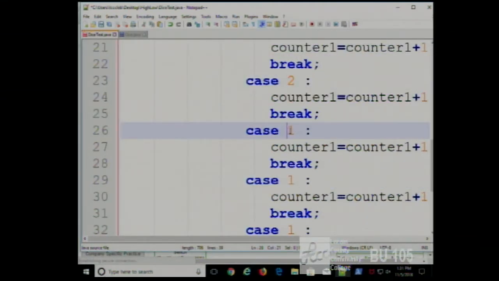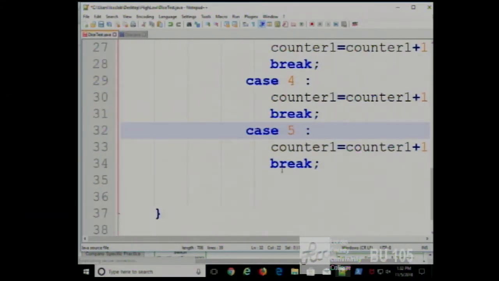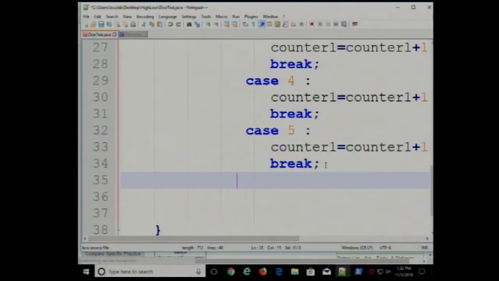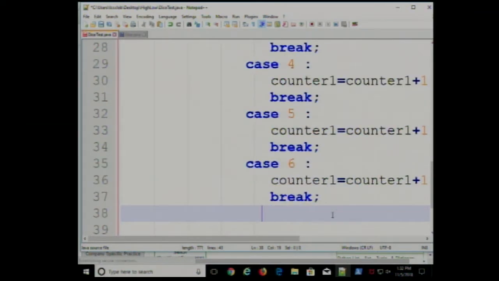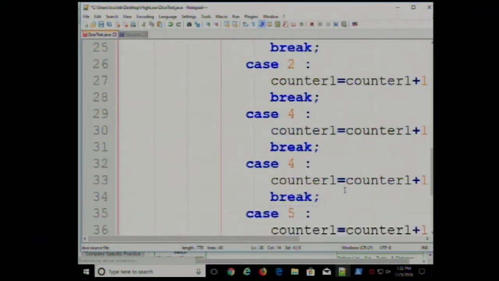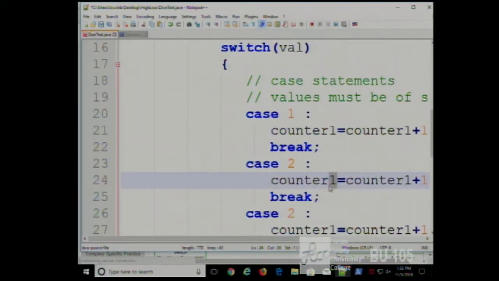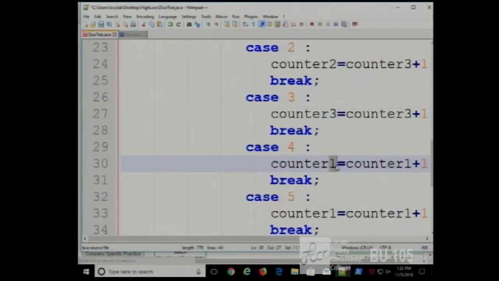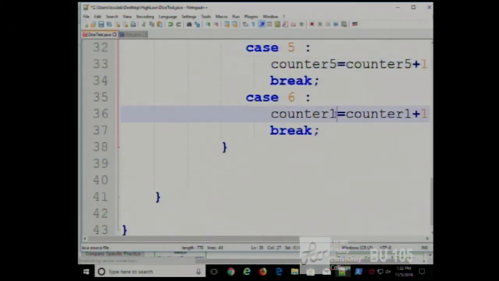Two, 3, 4, 5, and 6. And I'll change these values, counter 2, counter 3, how do I test the test code?